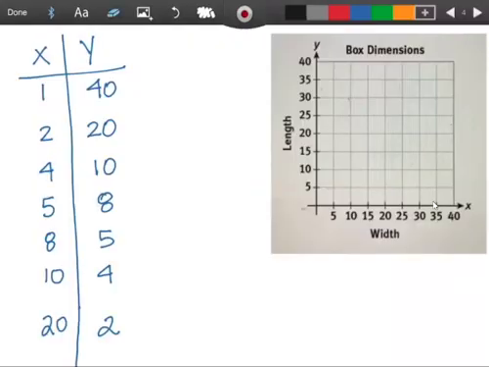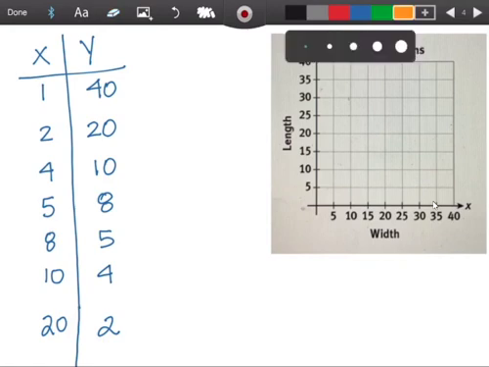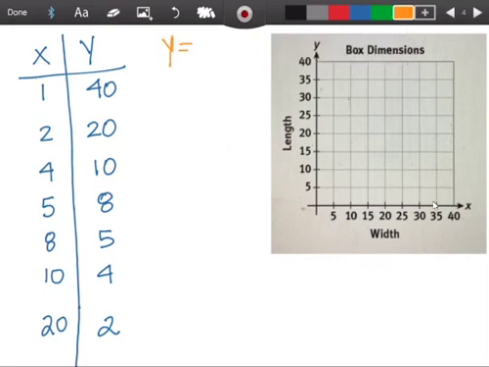All right, so let's go ahead and look at this table that I have already pre-filled for you. And the first thing we are going to write down is what the form of an indirect variation is. So y equals k over x. We should always write that down whenever we are doing this, just so we can keep track of it.